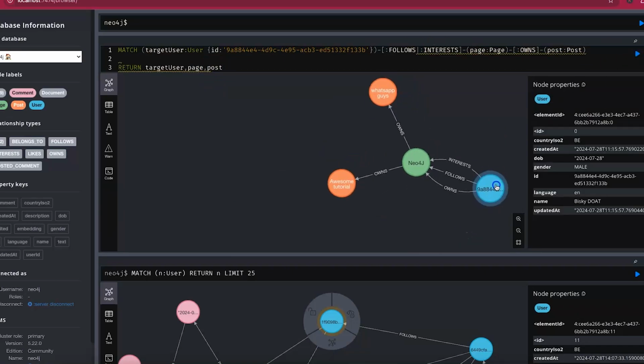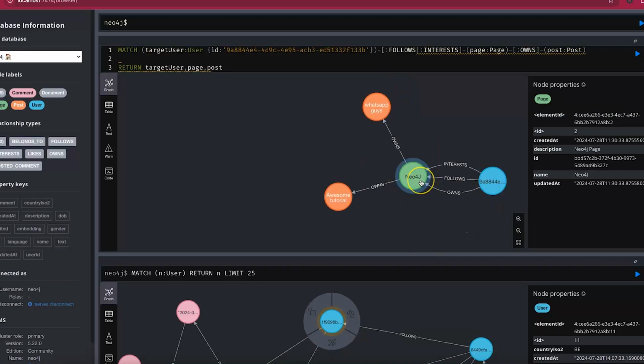So you can see this user followed this page. If I follow 20 pages, it's good to recommend posts from the pages that I follow. So this is the content-based filtering. I'm getting the posts from the pages that I follow.